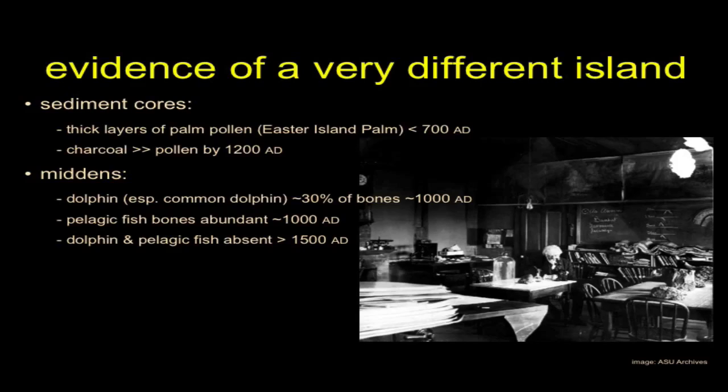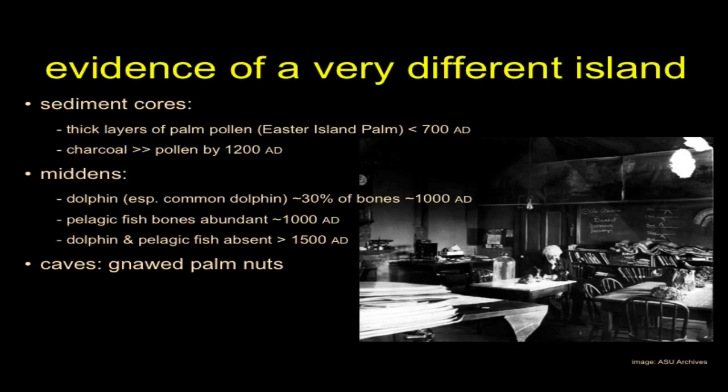Next, fish that are wide-ranging, pelagic fish, things like tuna, that kind of stuff, wahoo. Those guys were also very, very common in the midden piles, say around 1000 AD. After about 1500 AD, no more dolphins and no more pelagic fish ever. After that point, for example, the only fish bones are fish that are really close in next to the reef, really tight into shore. So clearly something happened. And these guys radically shifted their diet.